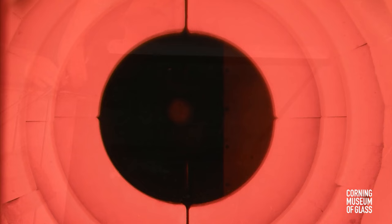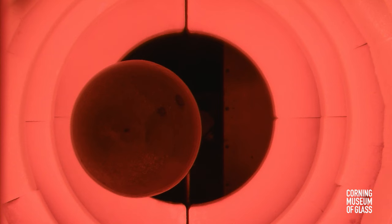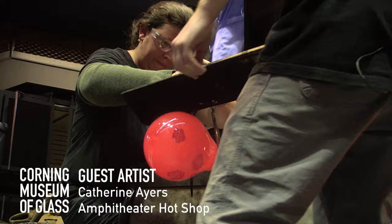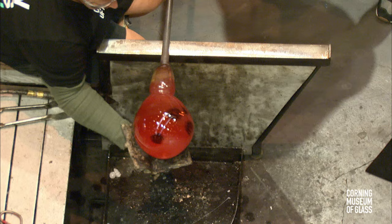So we've got to create a constriction at the top of this vessel. Now that's called a neckline. It's simply a weak spot in the glass so that the piece can eventually break free of the blowpipe. So a little preheat on that top area with that hot torch really allows us to focus more heat there. And she'll start to squeeze down on that neckline, shielding her hand a little bit with these paddles. We'll keep inflating the moon here.